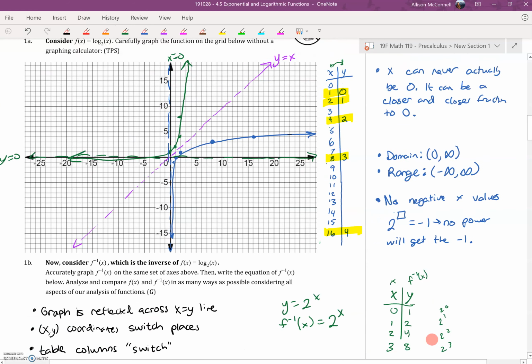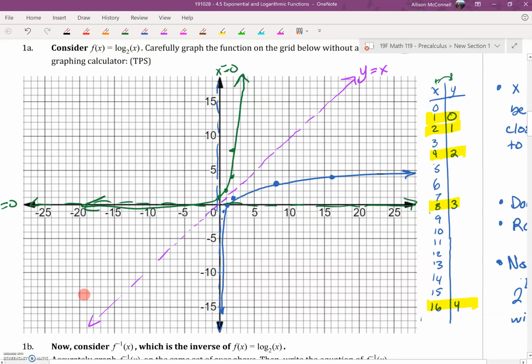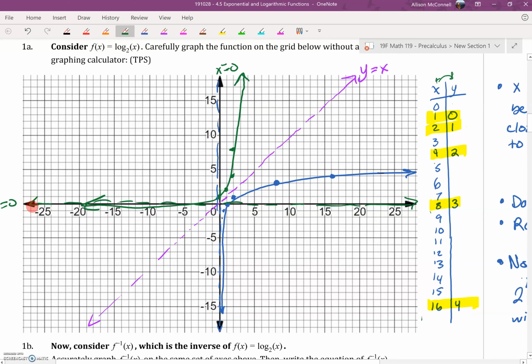So one thing that we really want you to notice about the key features, when you're talking about intervals of increase and decrease, is that the exponential function is increasing across the entire interval, and so is the logarithmic function. The logarithmic function is also increasing across the entire domain. And what you'll notice in the exponential function is that the rate of change slowly starts to pick up, where the rate of change itself is increasing, and then it just skyrockets off.